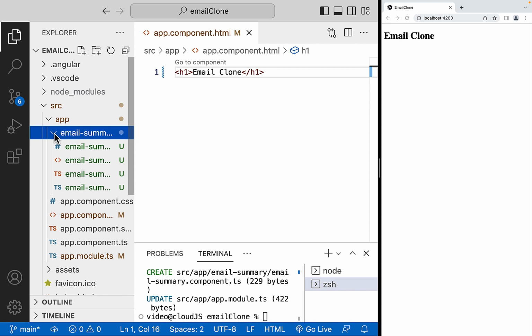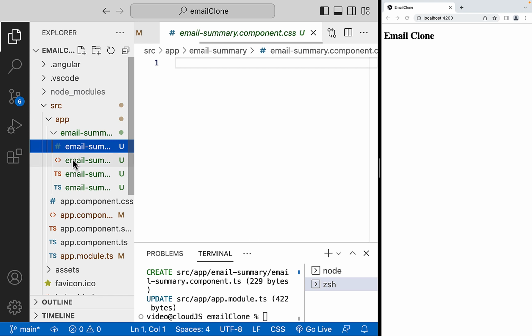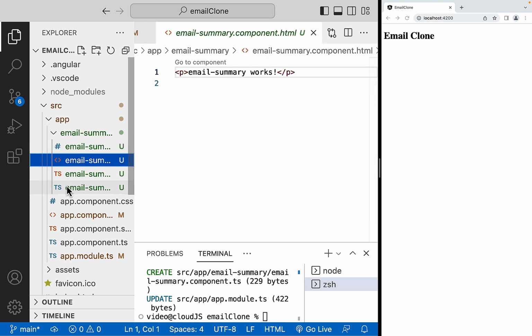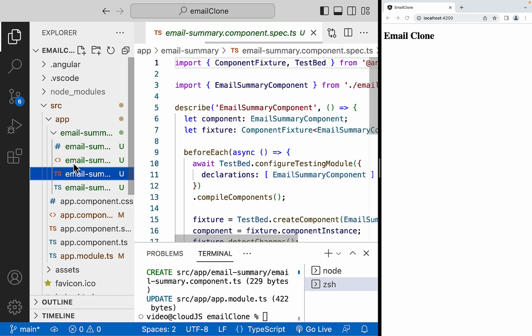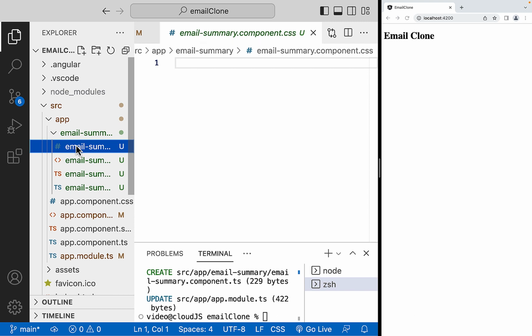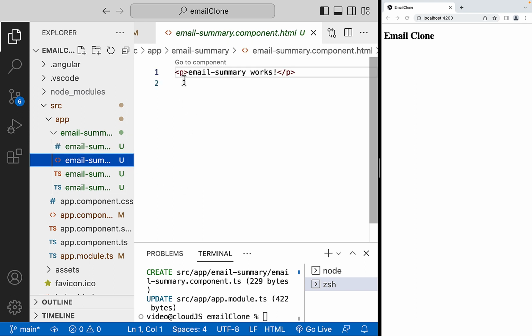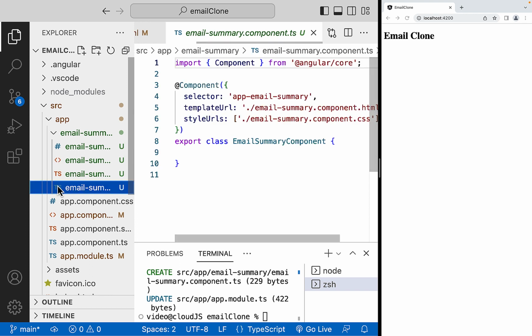And you notice when you open that up, it has those 4 elements. So you have the hashtag for the CSS, the brackets for the HTML, and then this TypeScript, which when we get to it is going to be more of the JavaScript type stuff. But it's going to be TypeScript, which is a variant of JavaScript, but more specific. So it's similar to Swift rather than actual JavaScript. All right, but you'll see it says email summary works. And one key thing on this blue TypeScript right here, this blue TS, it has a selector. So notice app-email-summary.